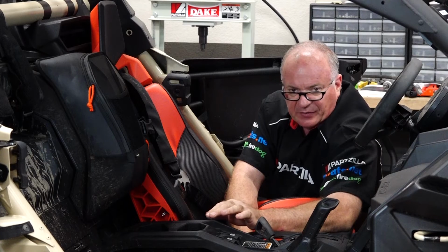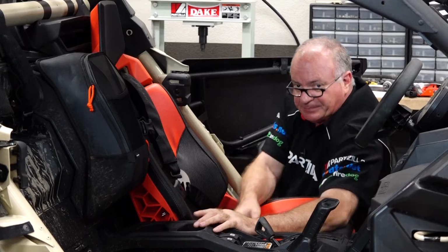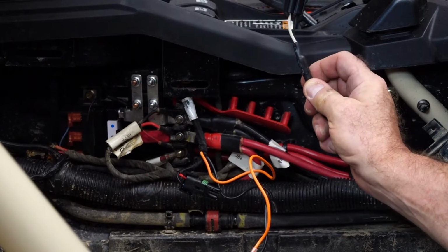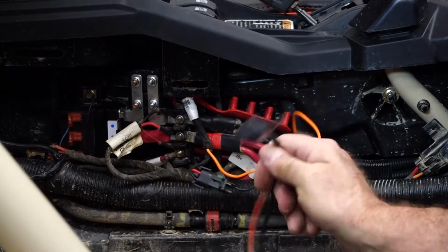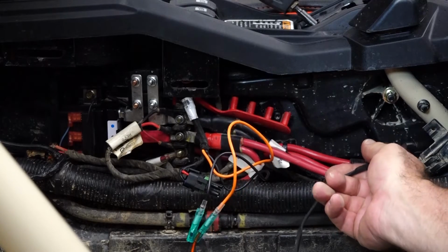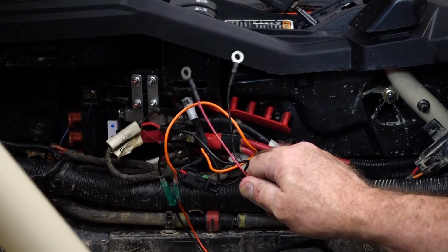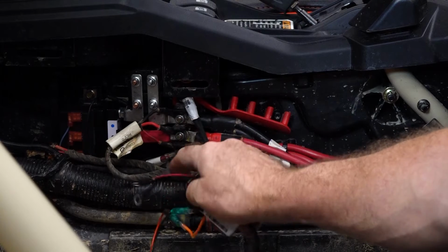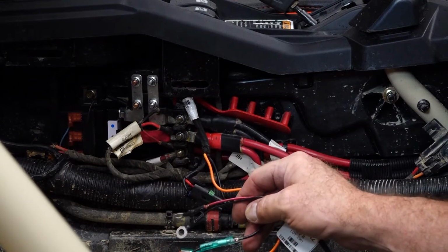Now let's step over to the other side, make a few connections, test it, and then I think we can wrap it up. All right, guys, here's what we've got. We've got one connection with our LED wire going to our switch. Then we want to put our fuse up this direction where it can be accessed without pulling the seat. Last but not least, we're going to connect for our power, ground right here, and then we're going for that accessory terminal right there. And that's only going to be active when the machine is active.